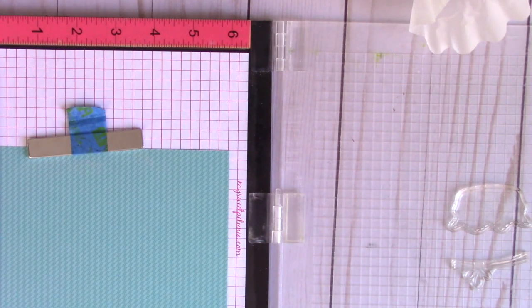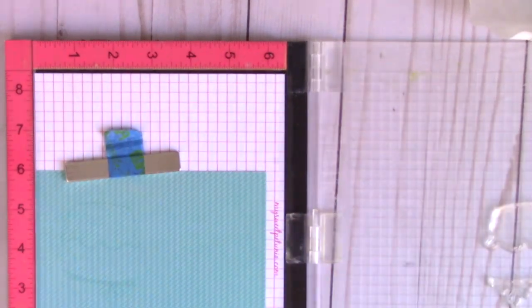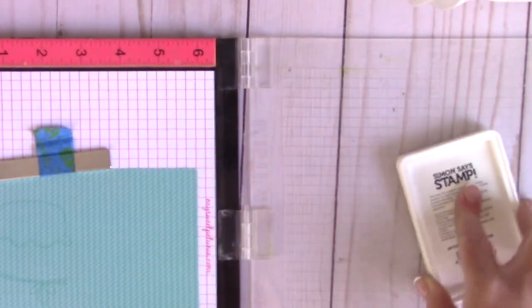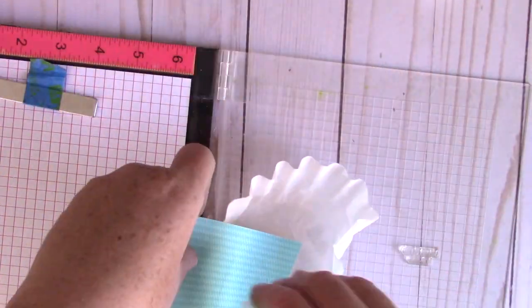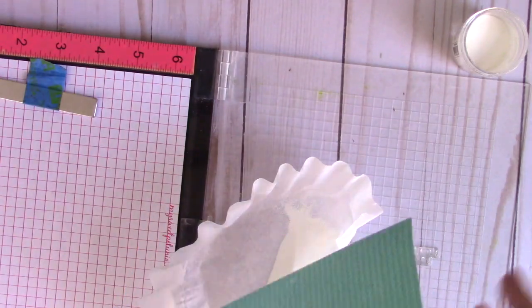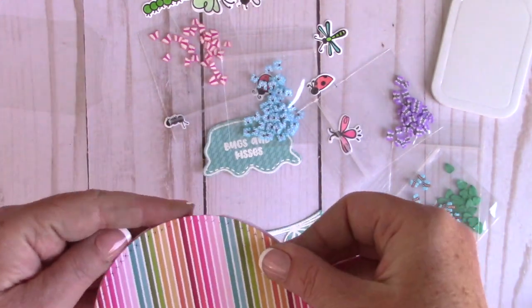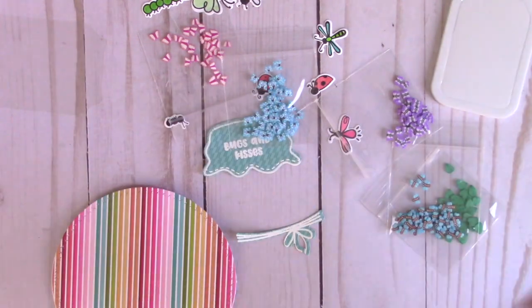I just wanted to double check one of the sentiments that I wanted to use to see if it would fit inside that mason jar lid, and it really fits perfectly. I think that's what these smaller sentiments are made for. So I stamped that in the embossing ink as well, and now I'm covering it all with white embossing powder and heat setting that, and I think that just looks so adorable with the little sentiment right inside the cover.